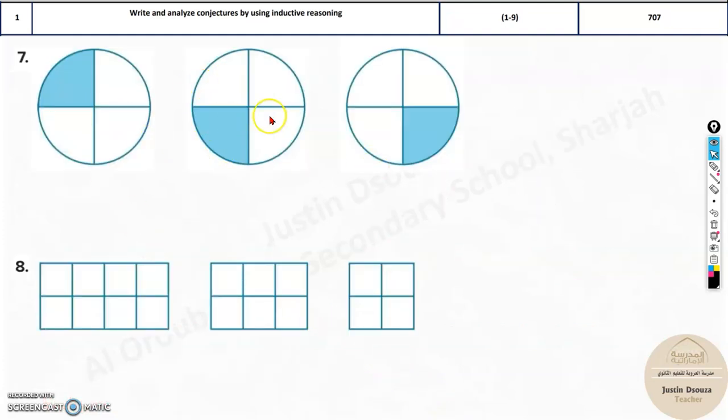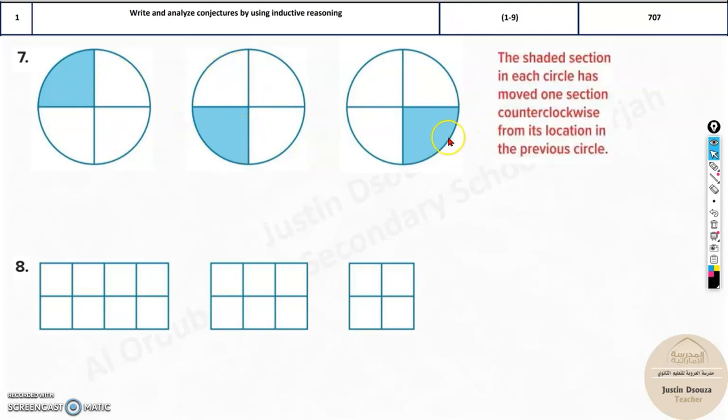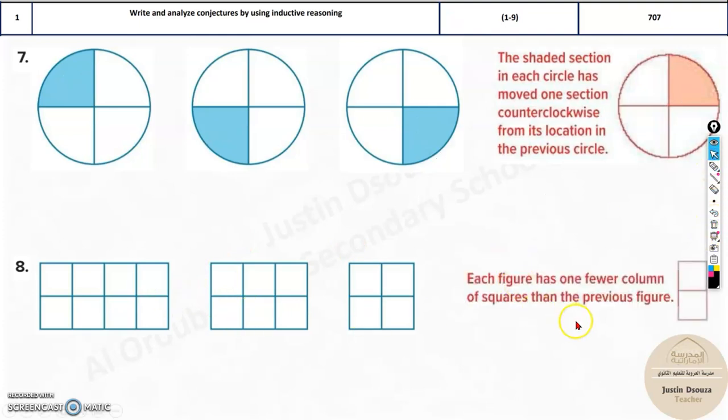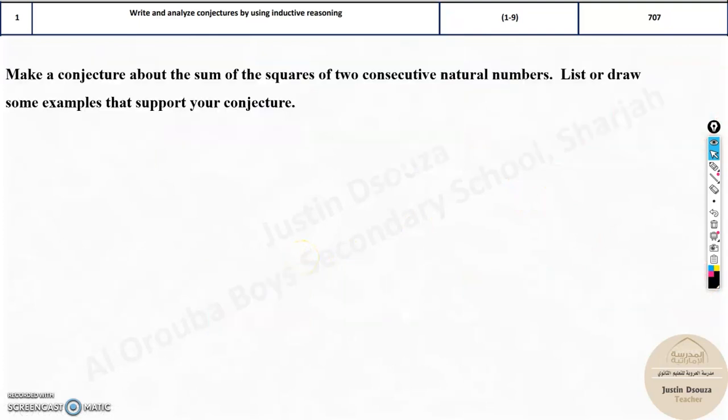Over here again, you can see there is some pattern. 3, 3, it keeps on moving. So it is being shaded over here now. What's happened over here, over here, over here? Now, this, and next one would be going up. Why? It's counterclockwise. And then this pattern is reducing over here. And the next one will be just 2, because from 4 it's reduced to 3, then it's 2, and it's 1, similarly. And then now we will look into the last type of problem.